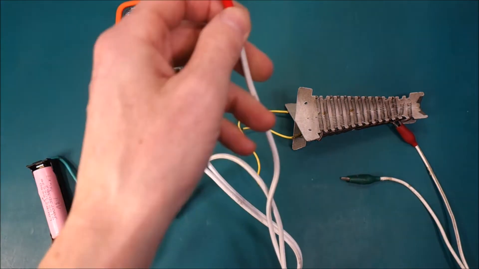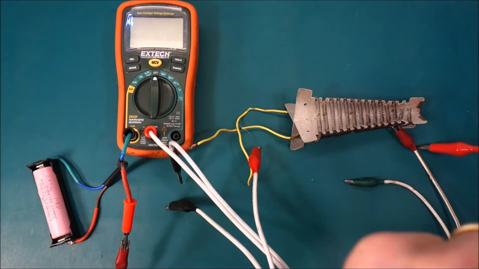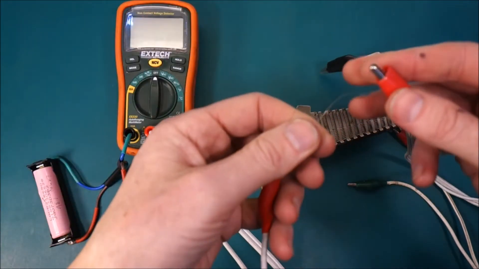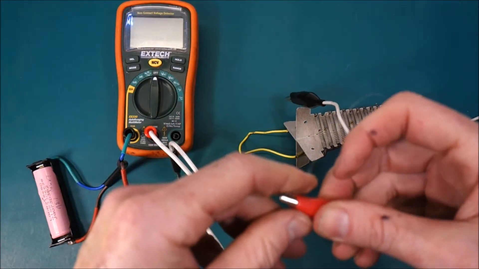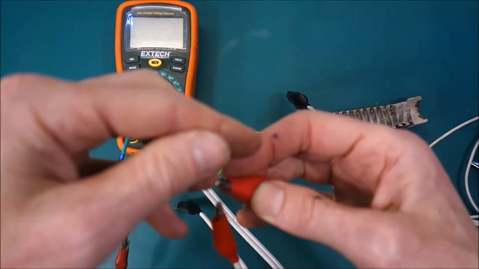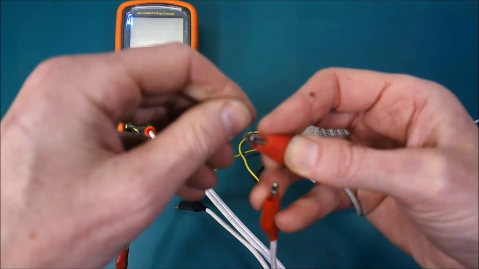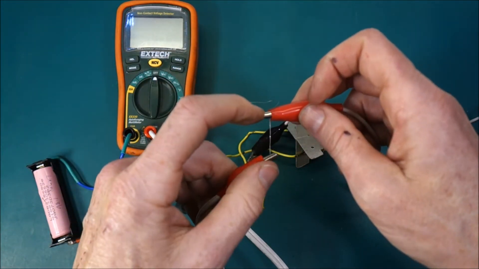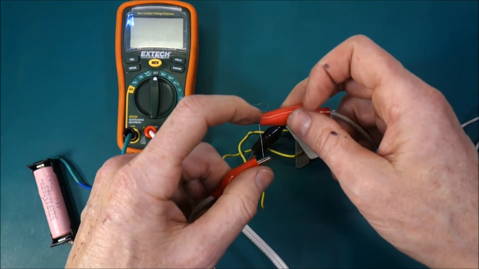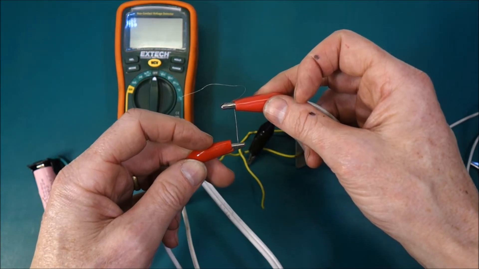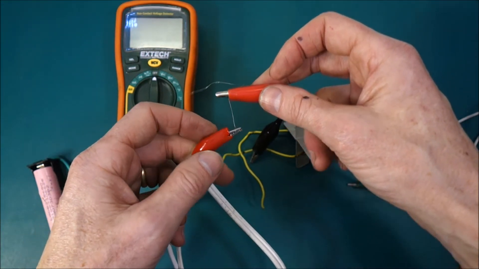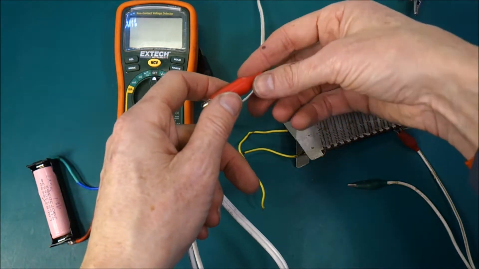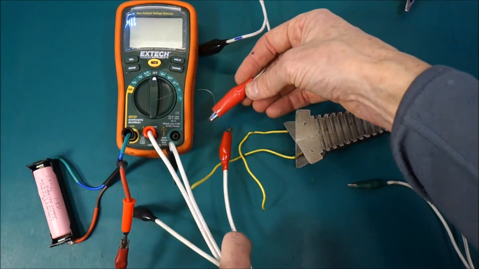And one more piece of heavier gauge wire to connect this. Wrap that a few times. So that is about the length of wire that I will be using in my Powerwall. And in fact that's what I used previously. So that should all work quite nicely.